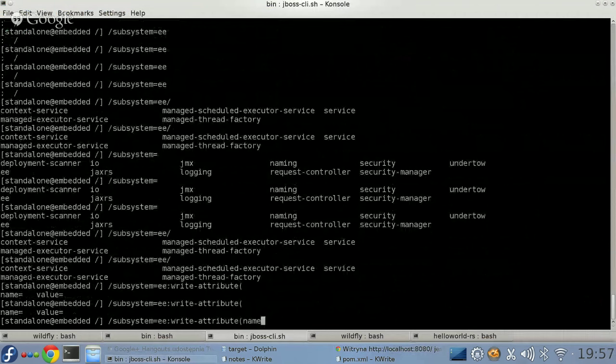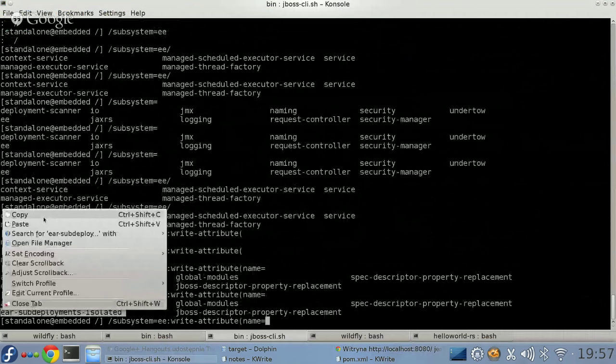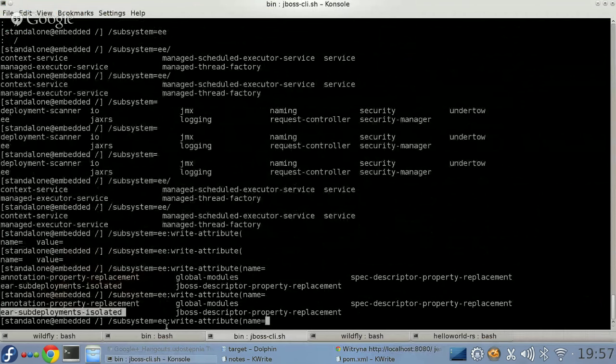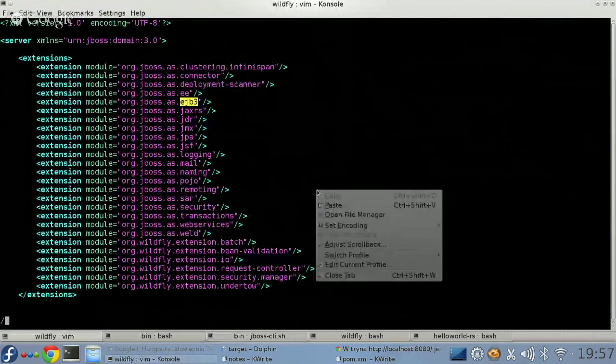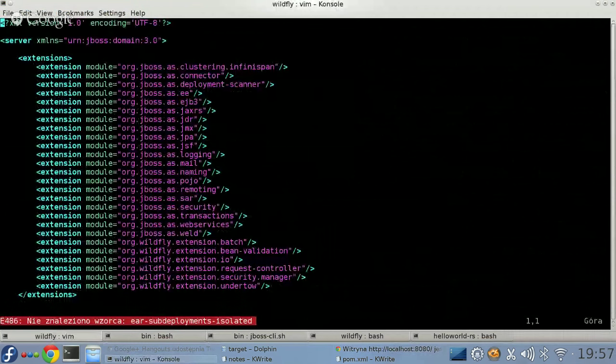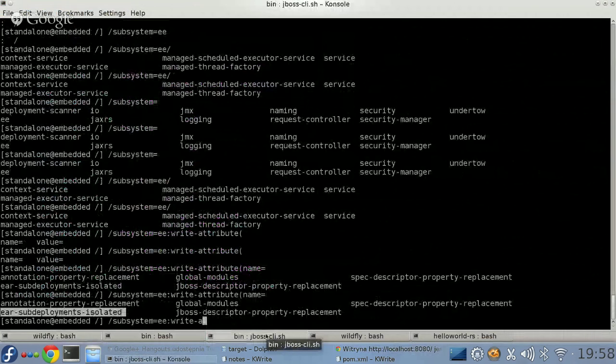Let's choose some attribute, for example, ear sub-deployments isolated. We have some problems here.